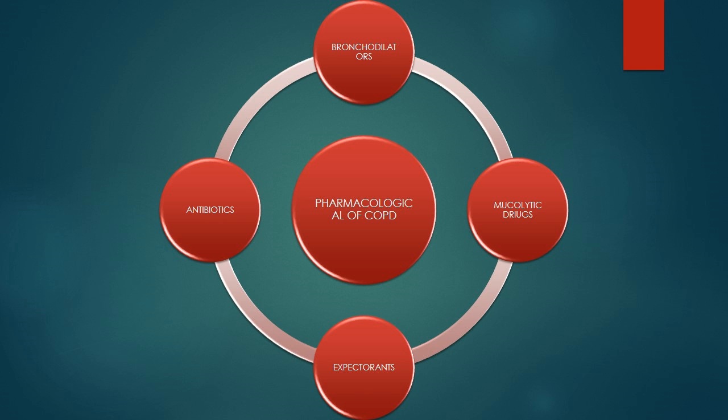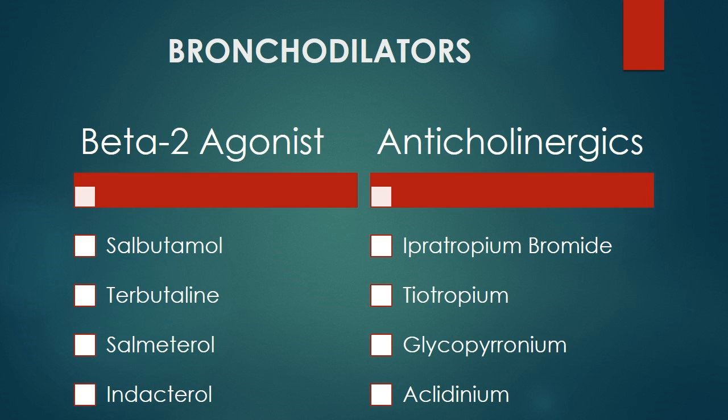There are four types of pharmacological treatment of COPD. First, bronchodilators, mucolytic drugs, expectorants, and antibiotics. Bronchodilators. If you have COPD, your main symptom is probably shortness of breath. You might get short of breath when you exercise, when you do chores, when you feel upset, or for no reason at all. Bronchodilator medicine opens up the airways in your lungs. When your airways are more open, it will be easier for you to breathe. Doctors may prescribe more than one kind of bronchodilator to treat COPD.